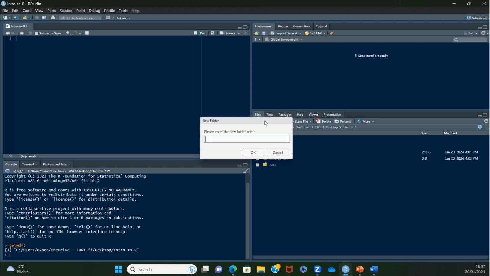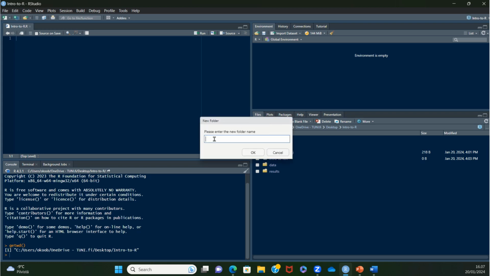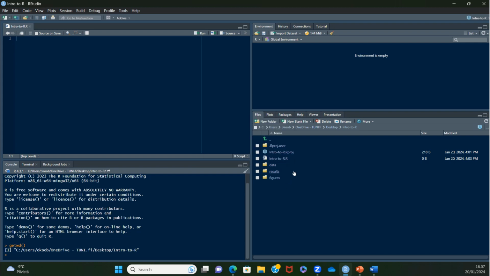I click again and say results, where I keep my intermediate data sets that I have already manipulated. Click OK to create that. Then I create another one for my figures, so I keep everything neat and clean. Then I click OK, and it saves it. So I am ready to go.